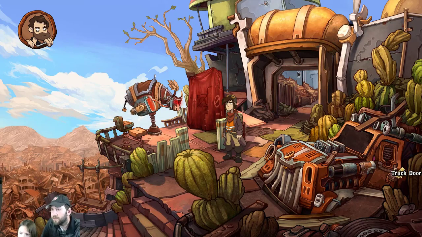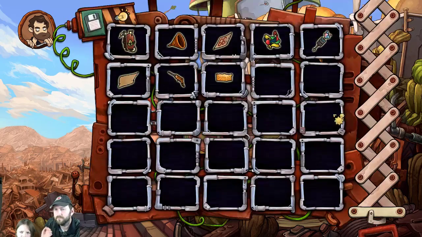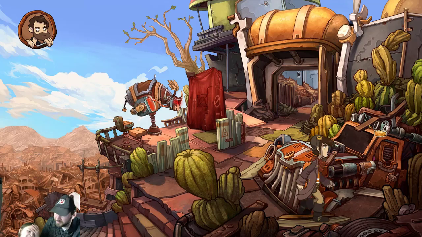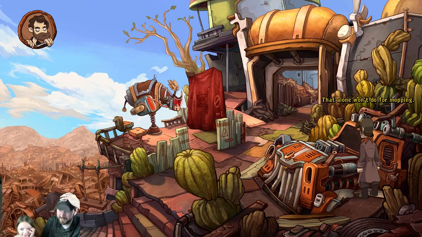Oh, use the sponge on the window. Oh. Obviously. This is like playing click adventure games. It's one of those where you never guess it and then all of a sudden it's like, oh, that's amazing. It's easy. Why didn't I think of that earlier?